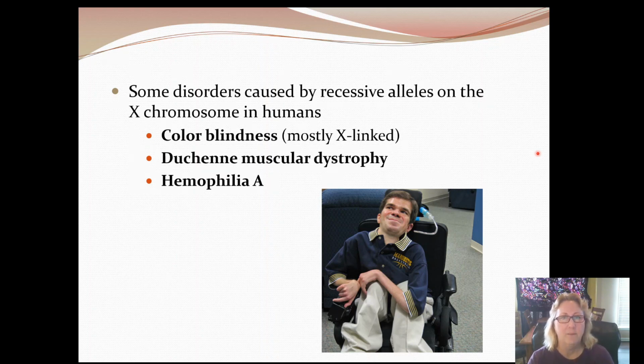Hemophilia type A: there are many different kinds of hemophilia. Hemophilia means blood clotting is not occurring normally. Hemophilia type A is the most common kind of hemophilia simply because the gene for that particular protein happens to be on the X chromosome. Of the 13 protein factors that contribute to human blood clotting, one of them, factor 8, is on the X chromosome. So that's the most common type of hemophilia, and it's almost exclusively in boys. The same with Duchenne muscular dystrophy, almost 100% in boys.